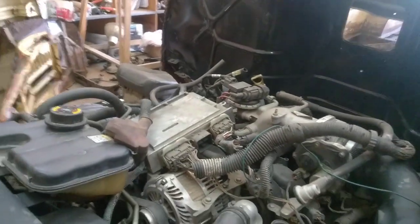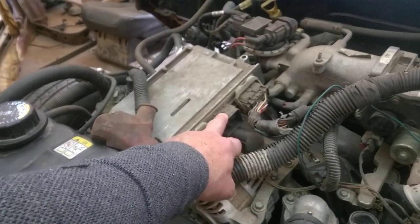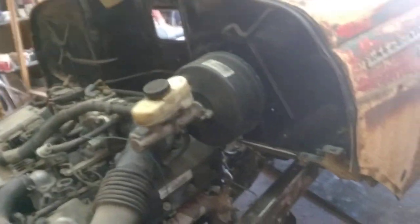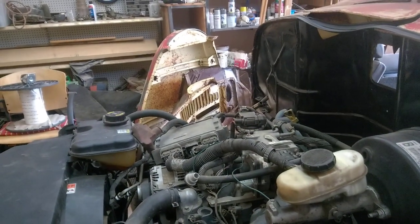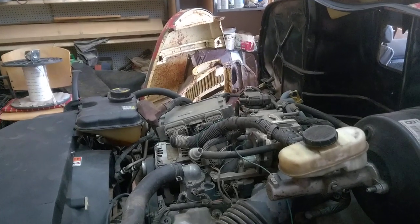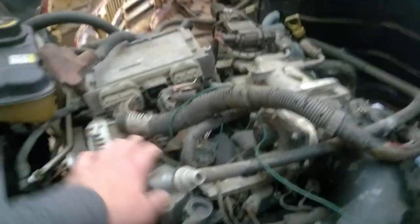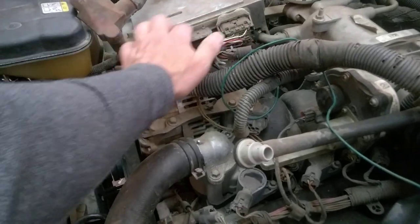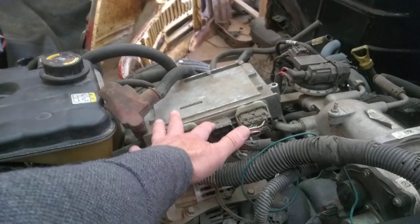On the electrical side, we had trouble figuring out what was going to happen with the ECM and the body wires that got cut off. I was kind of disappointed that my car guy friends didn't have a step-by-step solution. The solution is going to be a modified brand-new wire transmission body harness kit from Ron Francis for a thousand bucks. That's going to replace everything on the engine and transmission — every sensor, every wire — with new plugs. All three plugs go in here, but the center one, the body harness, will only have a couple of wires to basically get the car to start and run.